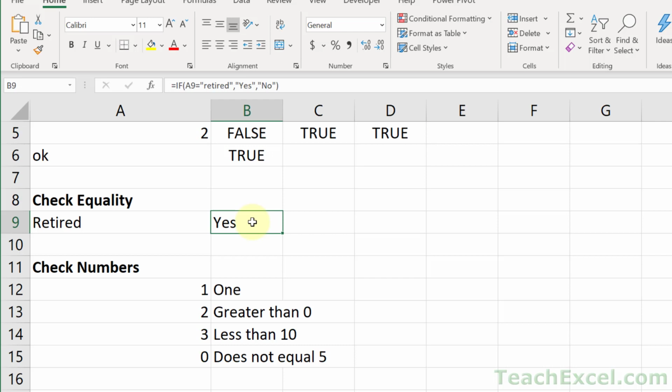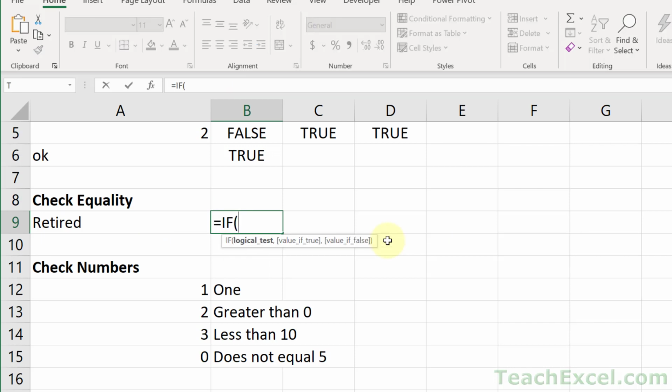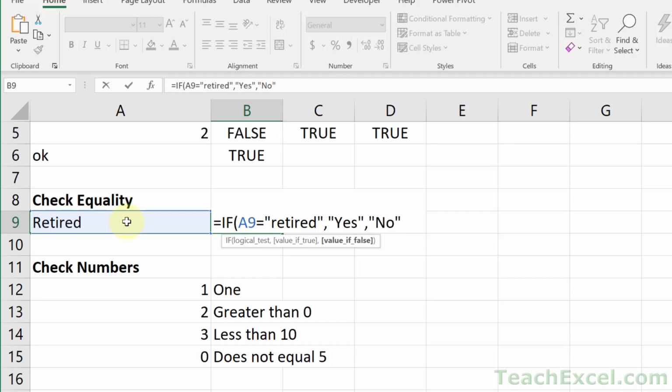So let's go here and let's test if this cell equals retired, and let's output yes or no. So equals IF, now we make our logical test. If this equals, remember quotes because it's text, remember it's not case sensitive so I don't need a capital R, if A9 is retired, now comma, value if true. What do I want to do if this equals true? It doesn't just have to be a value. In a moment, I'll show you that we can do more than just output text. But this time, we're going to output yes. And value if false, so comma, and then go to the third argument. I'm going to output some text, no. And remember, text must be surrounded with quotation marks. So now here you have made your first IF statement with the logical test right here, what you want to do if it's true, and what you want to do if it's false.